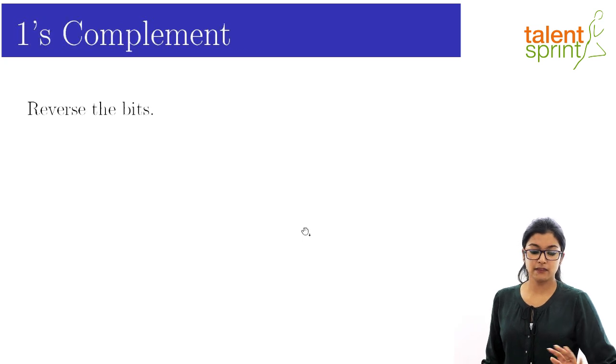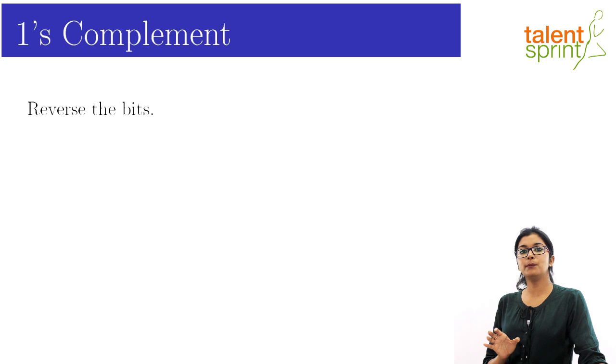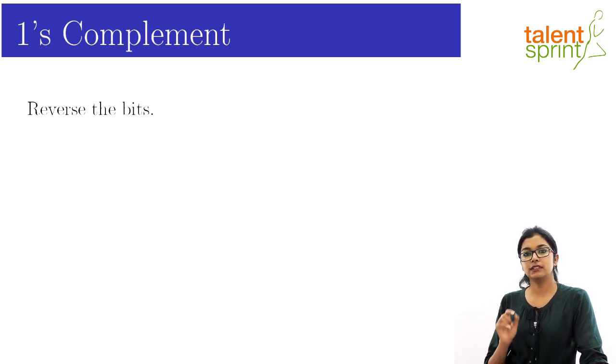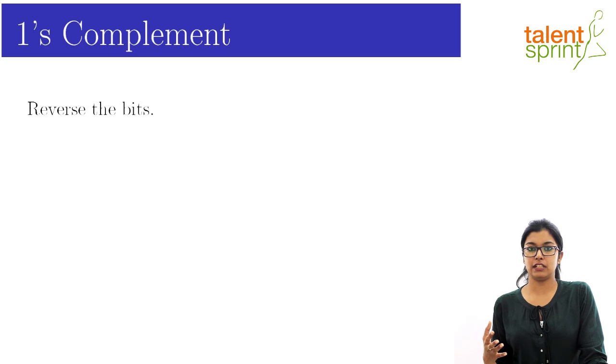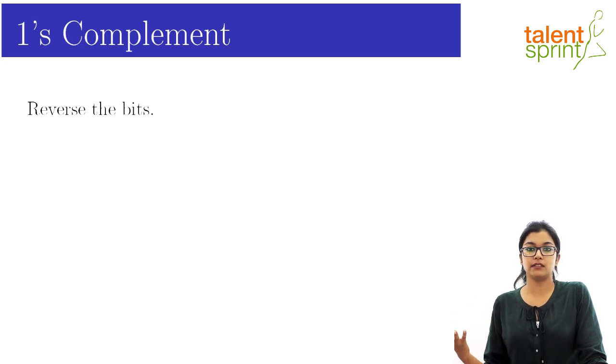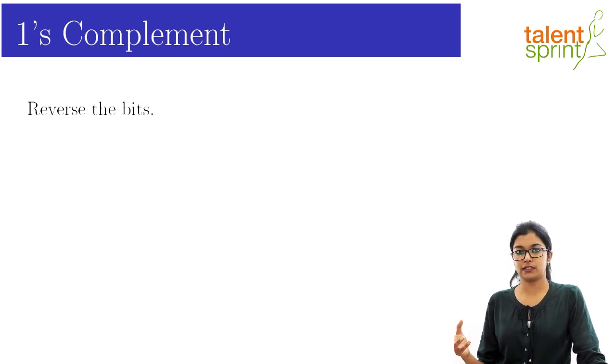To keep that in mind, we came out with the concept of 1's complement. What is 1's complement? To get 1's complement of a number, all you have to do is reverse the digits or the bits of the number. So this question also can be asked in certain written examinations. They can give you a pattern saying that this is a number, find the 1's complement of this number, or find the 2's complement of this number.